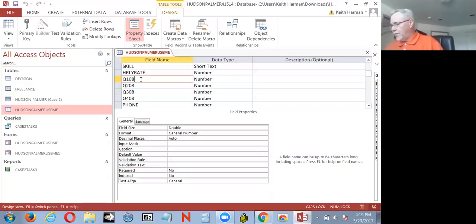So we're going to have a couple of what we call expressions that we're going to need to work with. The first one is the total hours worked, and I'm going to open up the WordPad and make sure I've got Q108.